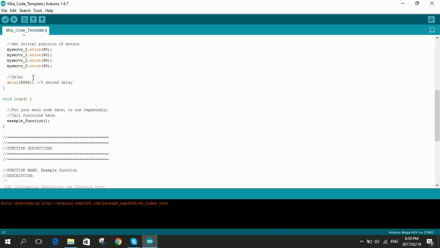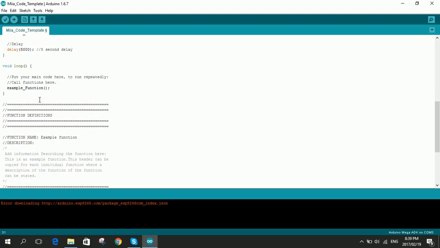Then we put in a delay here. It doesn't need to be in there, but it makes the robot wait for a bit before it executes your code, which gives you a bit of time if you need it.